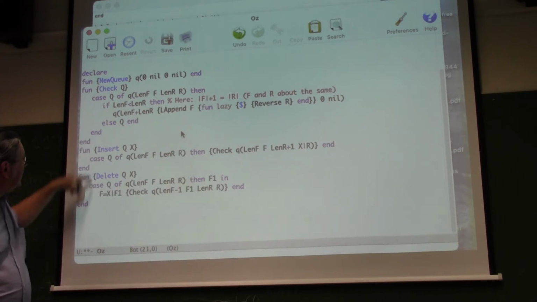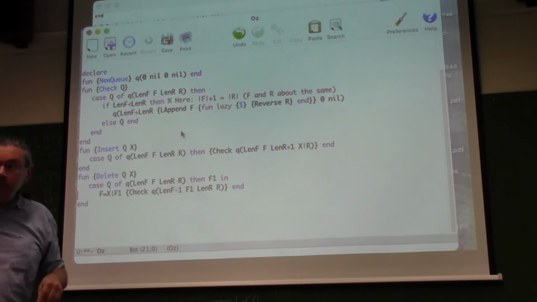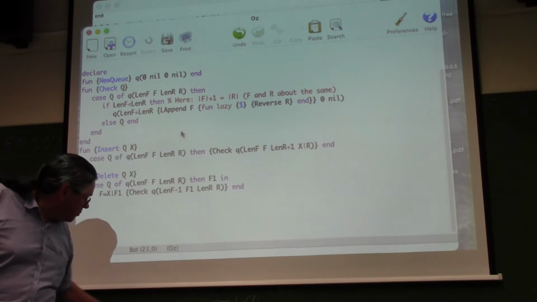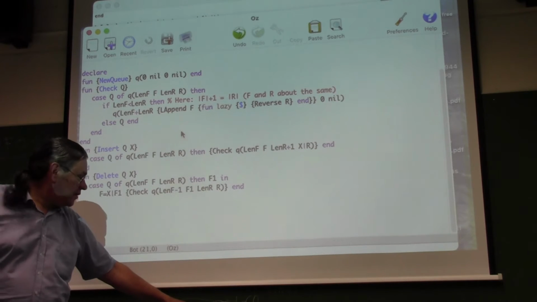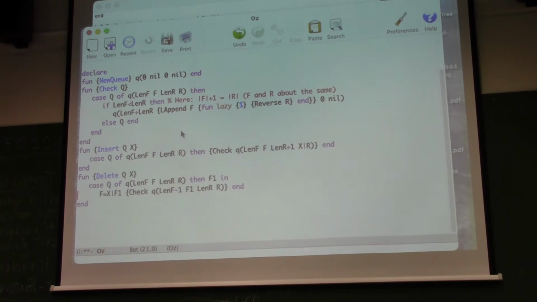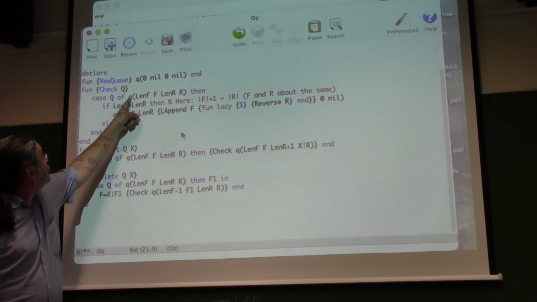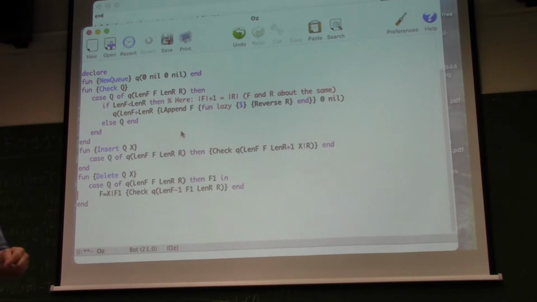So with this code, then we get an amortized, persistent, constant time. The persistence comes from the laziness, where the suspension is created in advance and is only calculated once. Okay? When I do one of the deletes, it's constant time because I only have a small number of these. You see, I have this condition here, so I'm not creating this every single time. That would be too expensive.